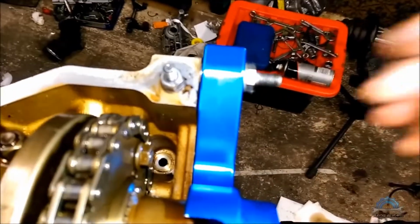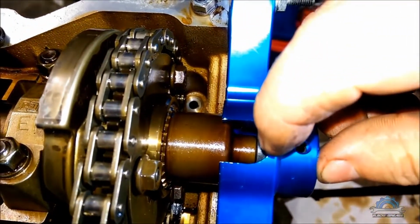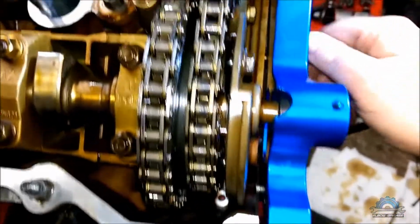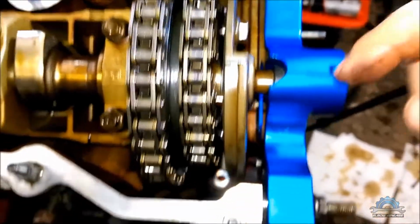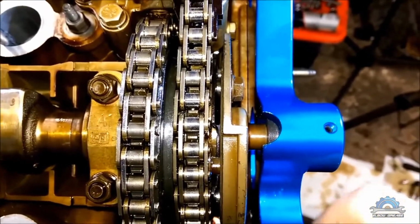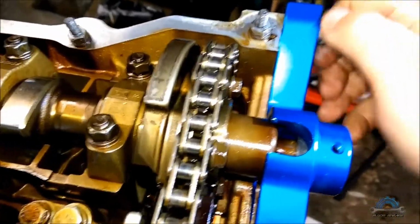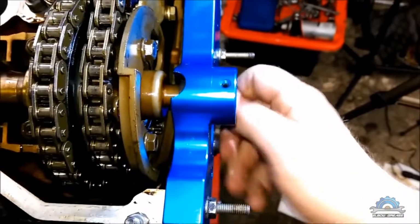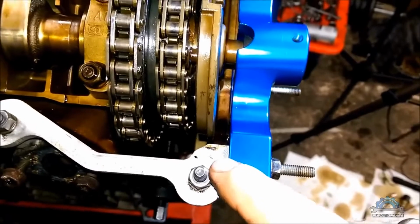When you're tightening this down, you can't have any gap between the splines and the tool. If you have a gap after tightening down, you can't proceed further. You have to go back. You have to pull the splines back so they're touching flush with the tool. It doesn't have to be very tight because you're gonna feel resistance straight away. You can finish with spanner or socket if you like. Remember, no gasket between.